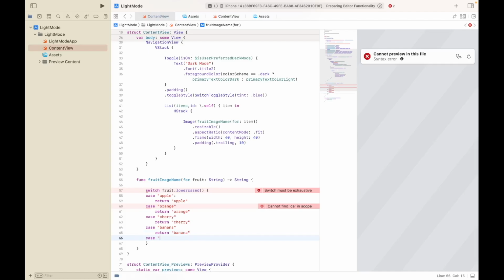Paste mango, return mango. Case grape, return grapes.